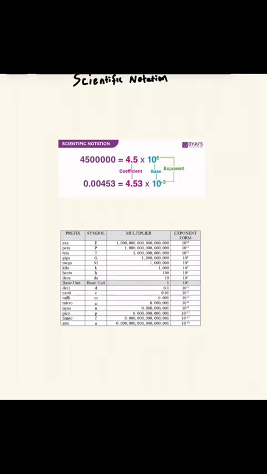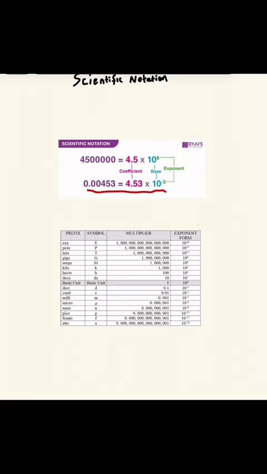Okay. The way we can figure out what to put here, if you have to convert it to scientific notation, is you can write out the full number and then you just move the decimal place. So if we look at this one, right now the decimal place is here, okay? And if we move that 6 places to the left, 1, 2, 3, 4, 5, 6, we'll get 4.5, and then however many times we moved the decimal place is our number at the top, right? That's how you can convert to scientific notation.